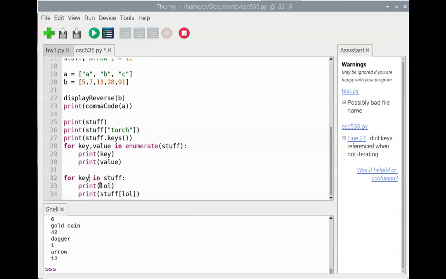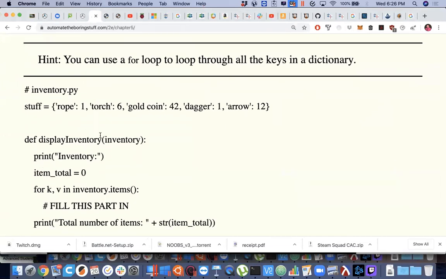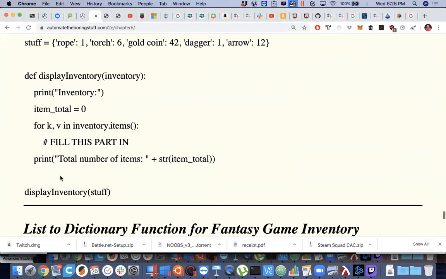Okay. All right, so now that we have that brief introduction to dictionaries, what am I supposed to do with this guy? So I have an inventory. We want to write something called display inventory that is going to print out some stuff. So here's the other way of doing it. Inventory.items. I could have said stuff.items.